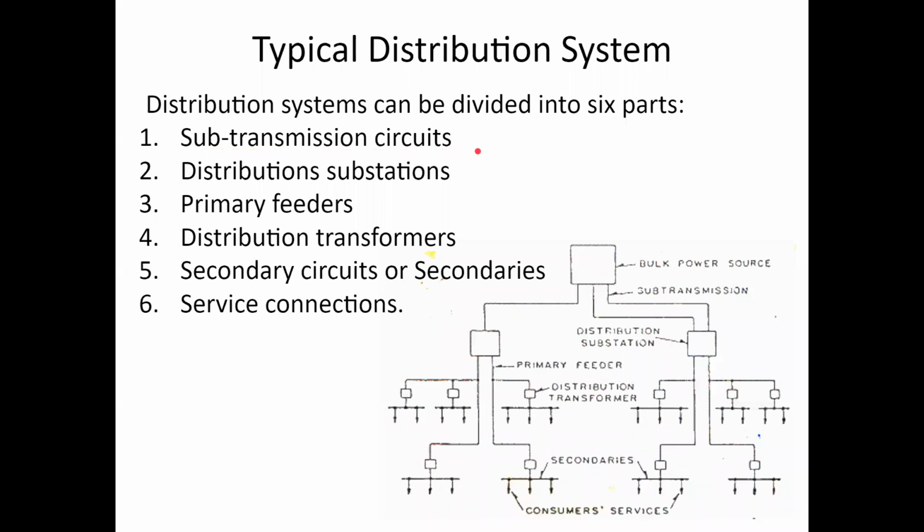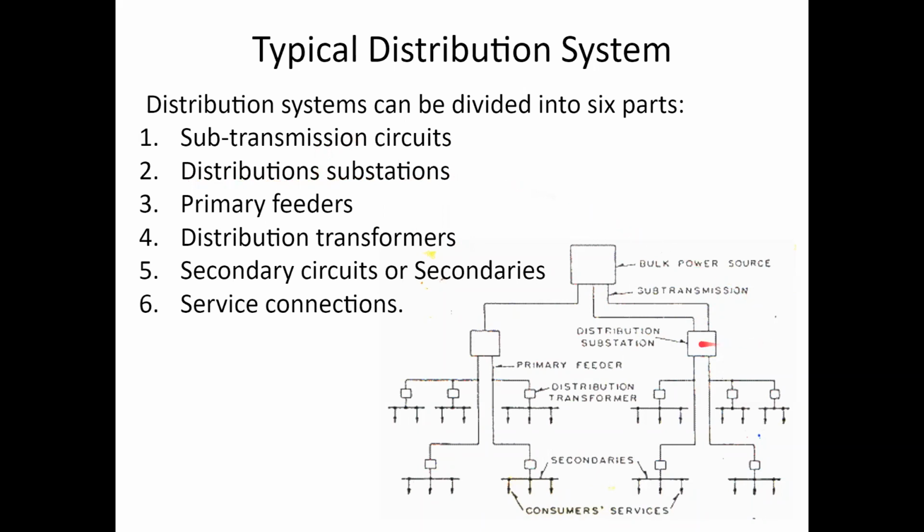It will be at a higher voltage like 110 kilovolt. High voltage, not extra high voltage, but very high voltage, 110 kilovolt. In some places it is 66 kV also, but normally it is 110 kilovolt. This first level is called sub-transmission. This sub-transmission circuit will end at a substation which is called the distribution substation.